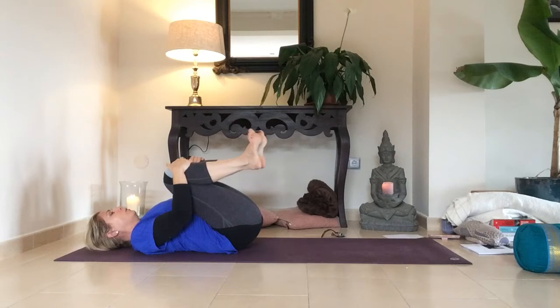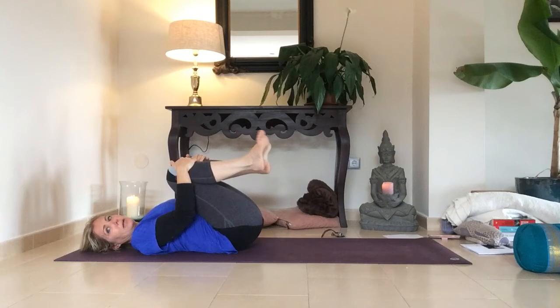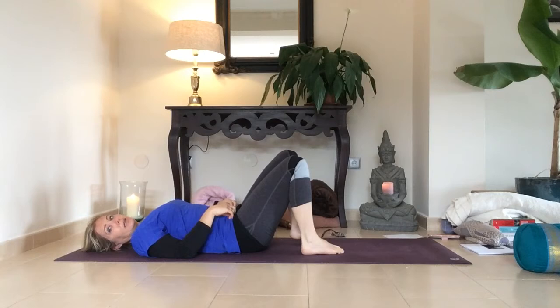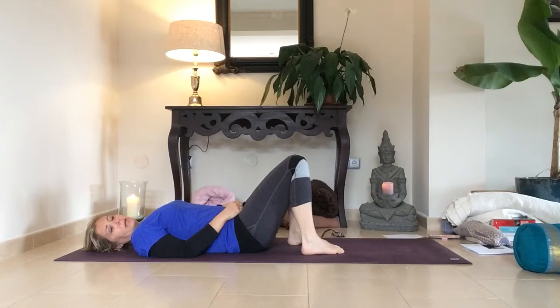We can move the feet here, the ankles. And from here we bring the feet to the floor. So we're going to do the supine twist.